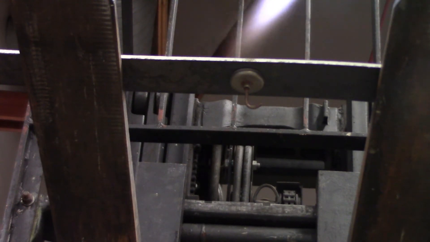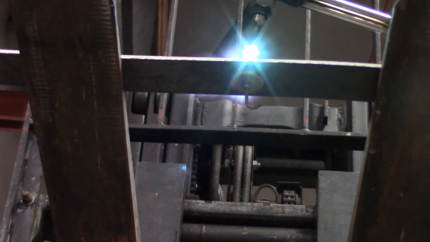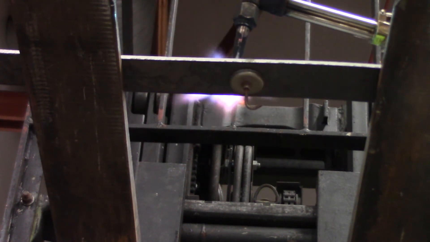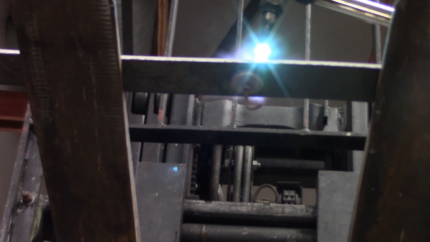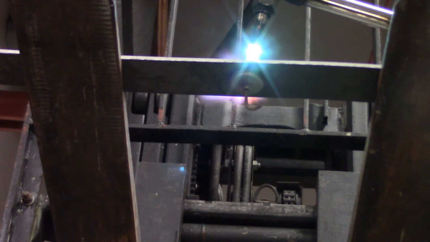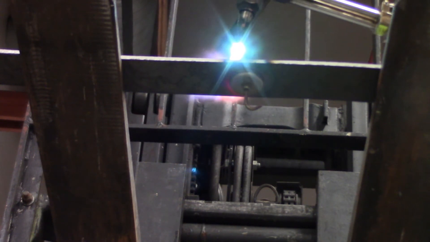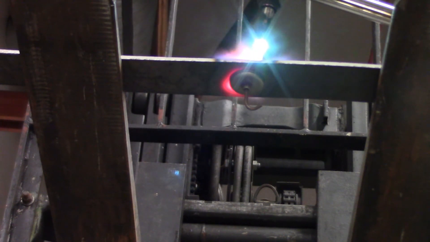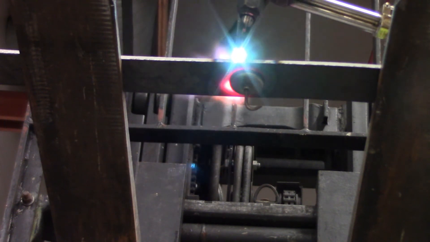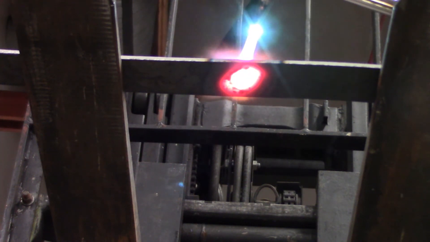All right, here we go. We're going to start applying the heat. And as this heats up, it's going from body-centered to a face-centered cubic lattice structure. And we're going to lose magnetism. There it is.